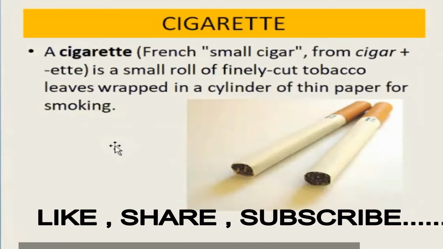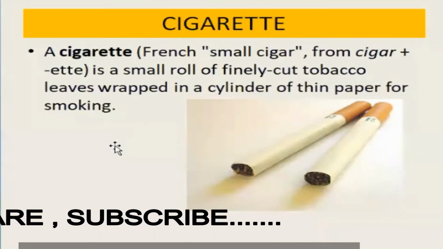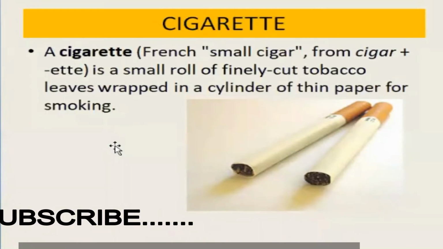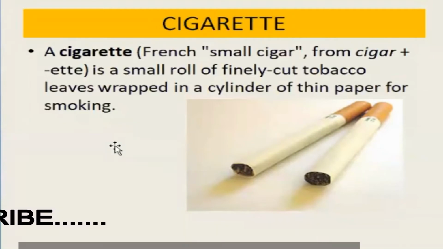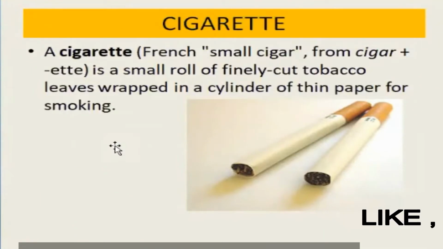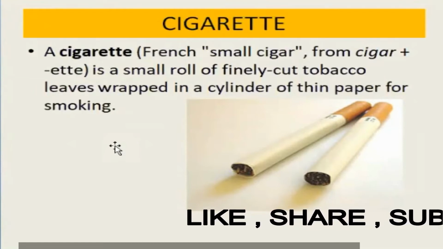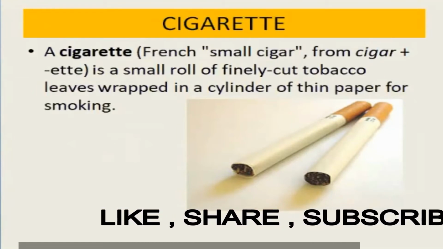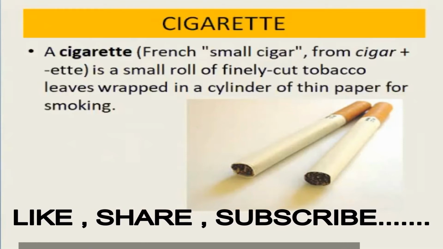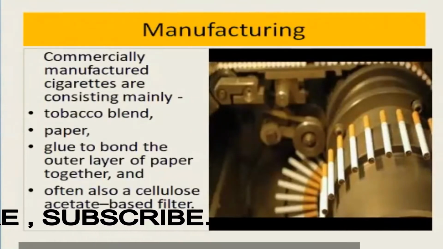It's cigarette. The term cigarette is a French term basically. If we break down the term cigarette, it comes like cigar plus ette. Now, what is the meaning of cigar? It's a small piece of tobacco product. Along with that, ette means small. So, in a very simple way, you can call the cigarette a small cigar. It's a tobacco product. Hope everyone is with me.